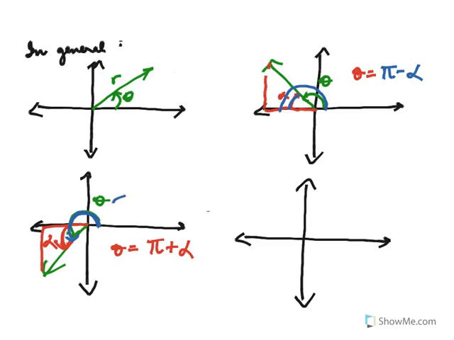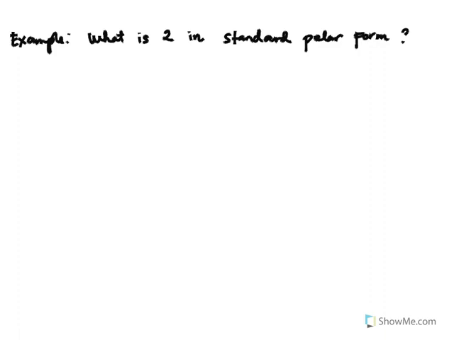Then, lastly, kapag nasa fourth quadrant, yung ating terminal side, ito yung ating theta. Okay, principal argument. So, your triangle is this. So, gagamit tayo ulit ng reference angle alpha. And then, solve for alpha. To solve for theta, we need to subtract alpha from 2 pi. Kasi isang buo, ito, that's 360 or 2 pi. Yung minus mo tong alpha, matitira will be your theta. Okay, so yan yung general cases na pwede natin ma-encounter.